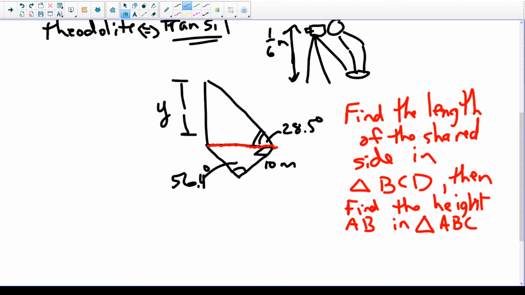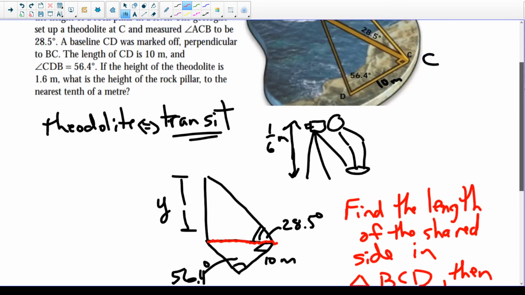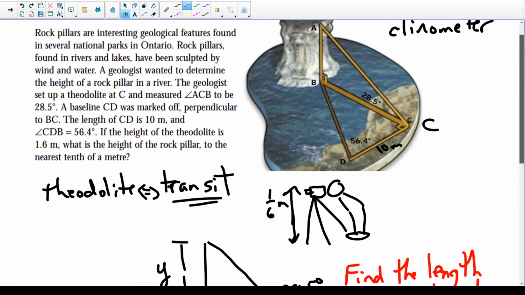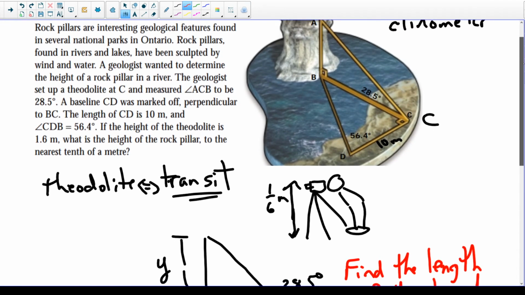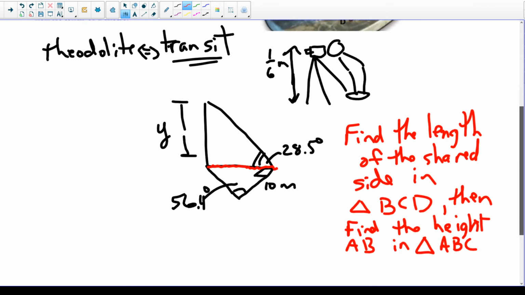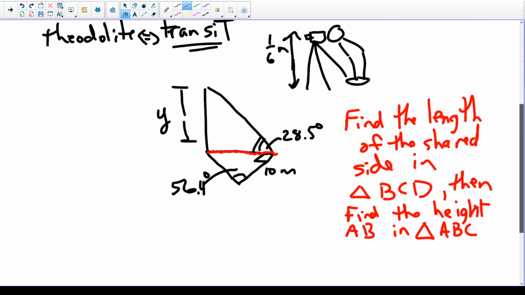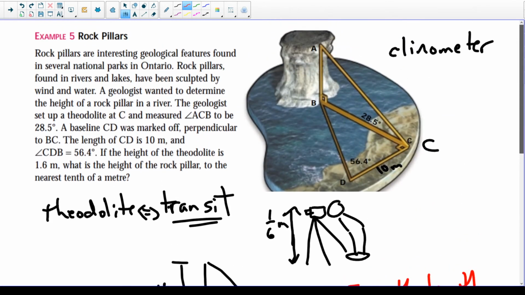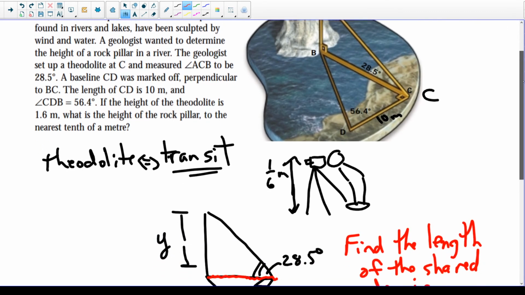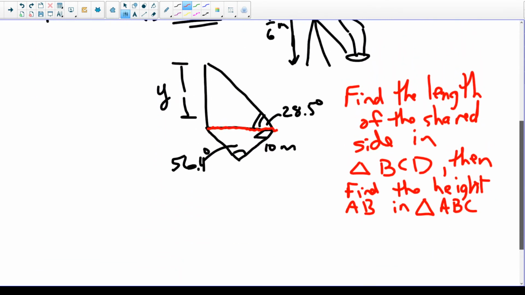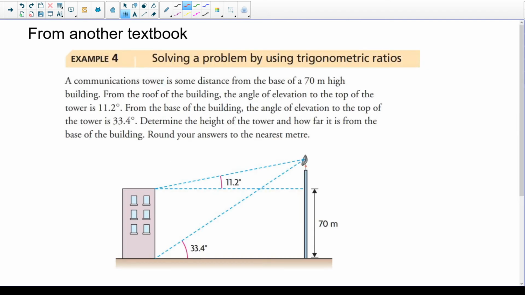Okay. So I'm going through these again relatively quickly. I'm hoping that if you don't understand something, you're going to stop me and chat. But these are right angle triangles, and I think with me guiding you through the word puzzles of these word questions, you'll be able to do them. And these are in your textbook. The example above and example 5 are in your textbook, so you can go and look at their solutions while you're doing the homework tonight to help you out if you need it.